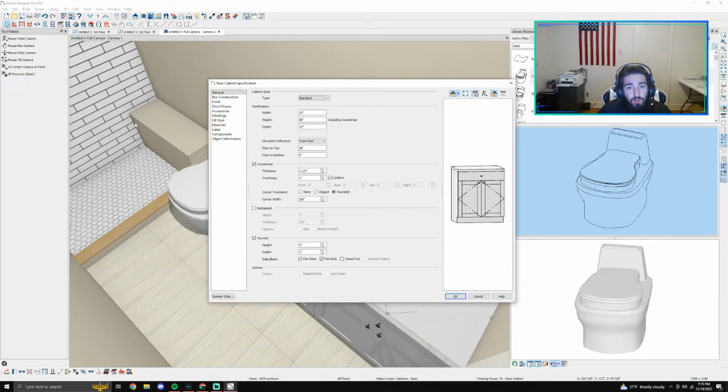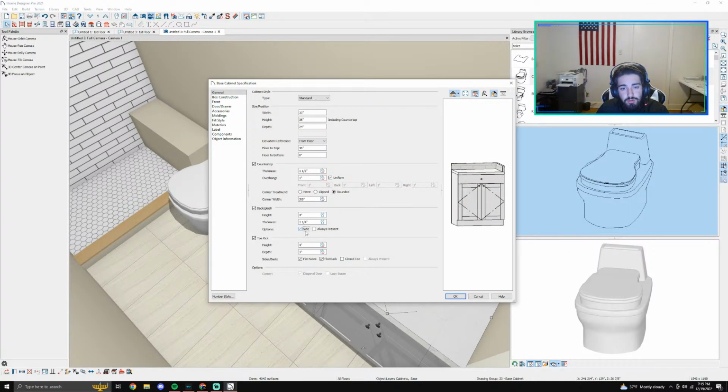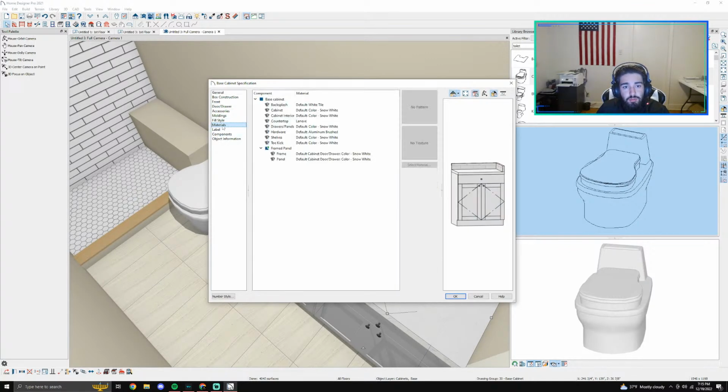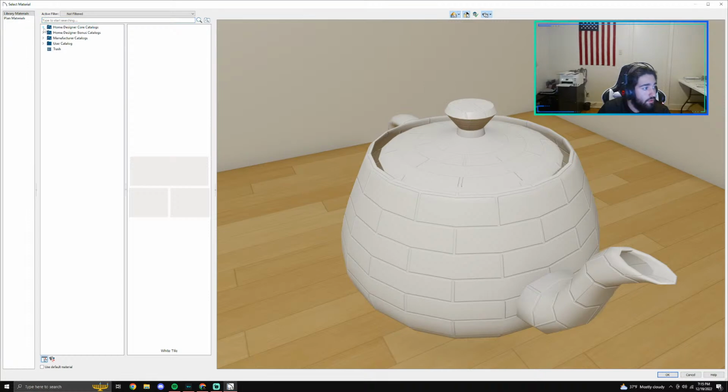Boom. Maybe there. Backsplash, 4-inch tall. Inch and a quarter. Oop. I'm gonna get the right stuff. Side materials. Change that over to our original thing.